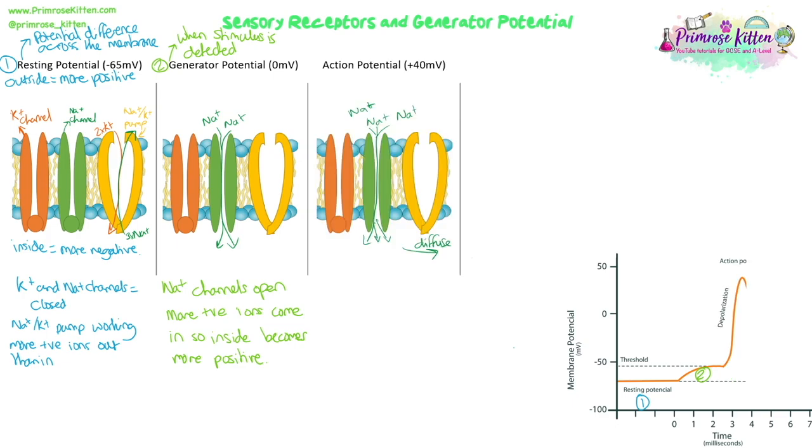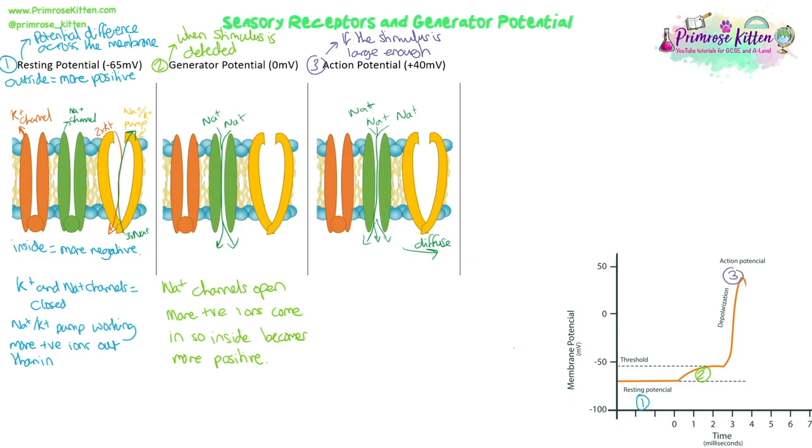And then we move on to the action potential itself. Once we get to a point where we've created a large enough stimulus to get over the threshold value, the generator potential has to be high enough and there has to be enough depolarization to get above the threshold value, which if we got to zero, we definitely would. And you can see the threshold on the graph down on the bottom right. So if we reach the threshold potential because the stimulus is strong enough and enough depolarization of the membrane has happened, then even more sodium channels will open and even more sodium will diffuse in.